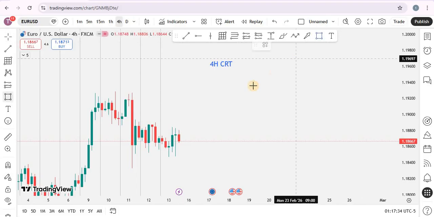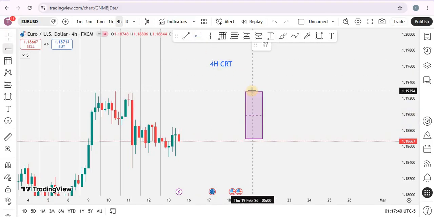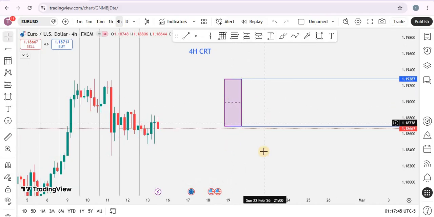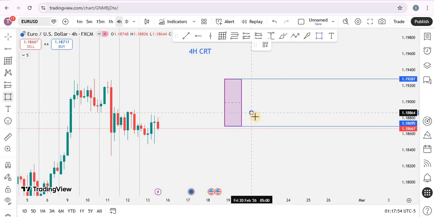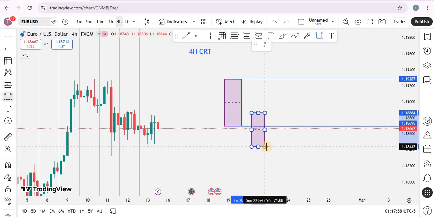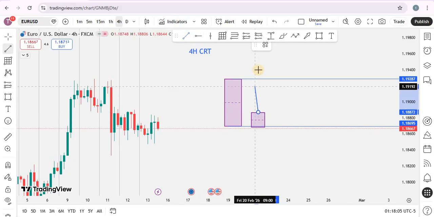Every day, wait for the 4-hour 21 PM candle to close with a wick. You have to mark the high and the low. I will also give you some secret sauce later in this video, which will increase your win rate for this strategy. Once the 1 AM candle opens, it should purge one side liquidity, and then you target the opposite side.